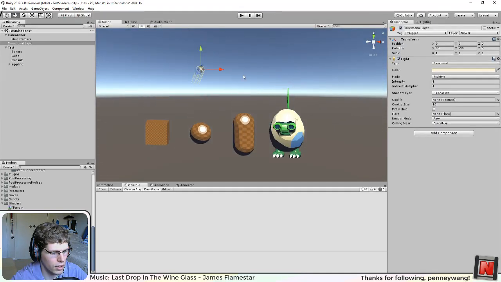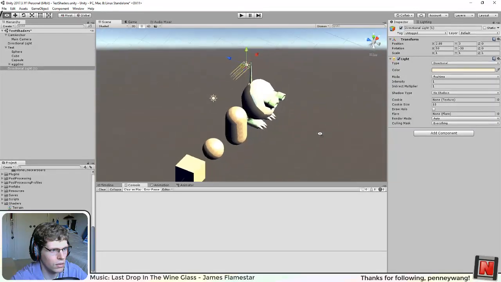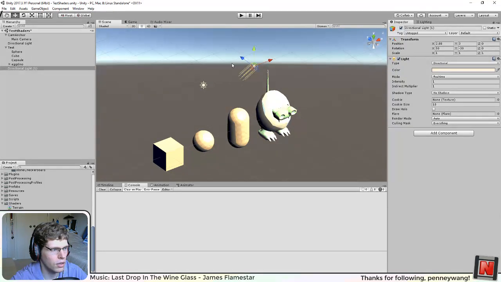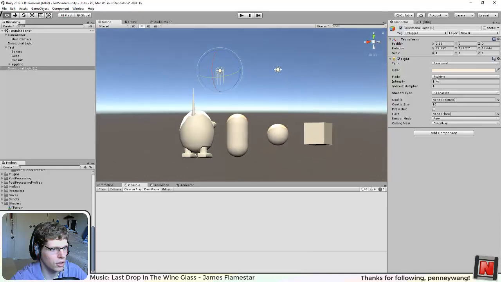Okay, so if I add another light, I think... I'm kind of surprised it was supported at all, actually, because I don't have another pass for lights. It's not toon shaded either, is it?